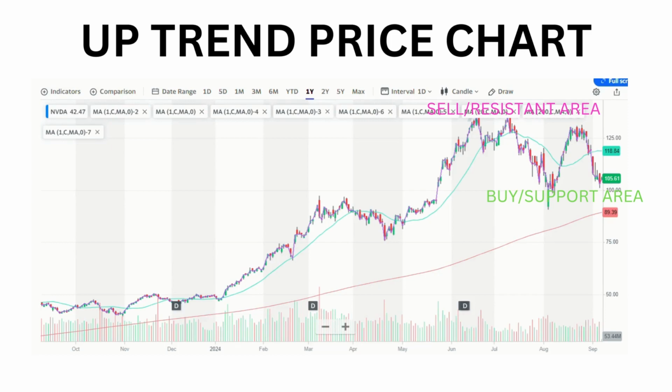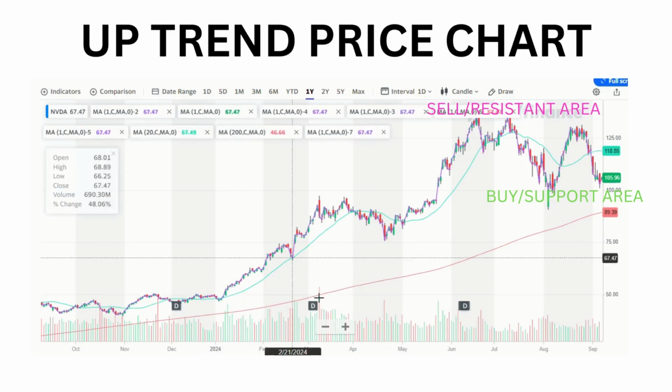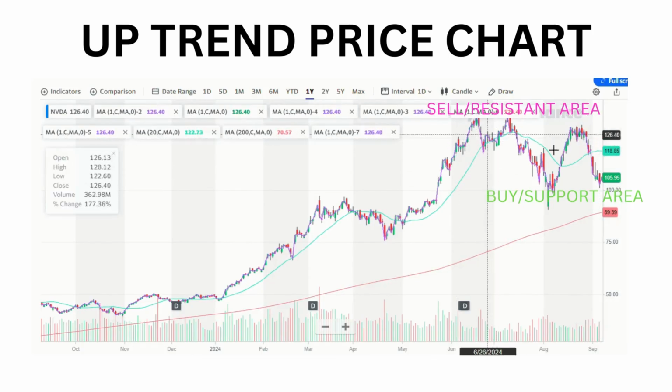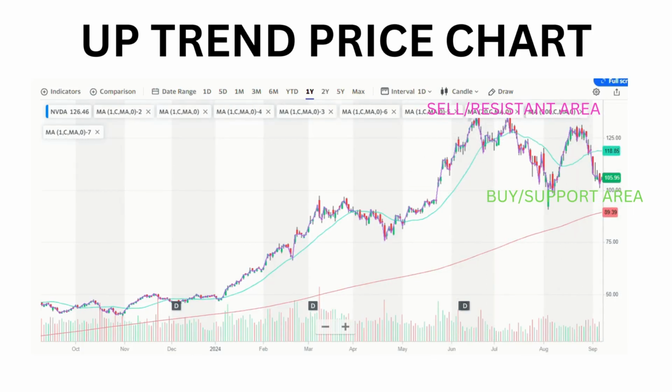Let's jump off into this Nvidia chart. It's showing us the price movements for the last 12 months. And so we have the 200-day moving average plotted there in red and the 20-day moving average in green as well. So we're going to look at the long-term trend, which is the 200-day right here. As we compare it with the stock price movement, we are confirming that the stock is in an uptrend, and that's very clear and precise.